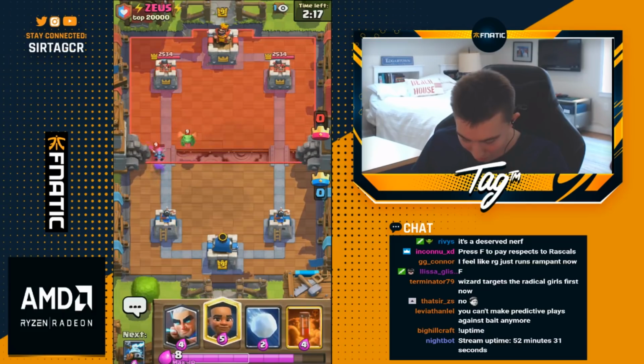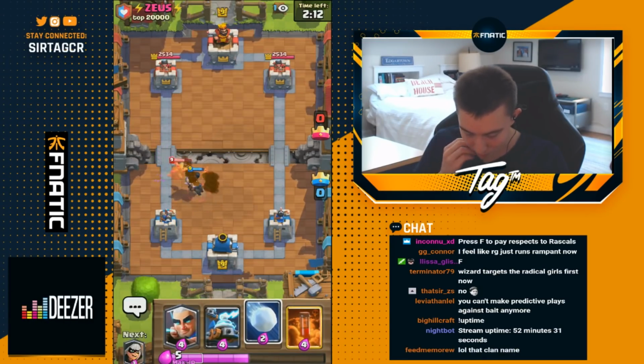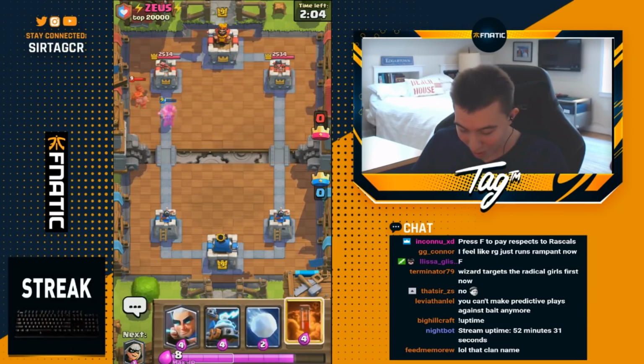I don't really want to end up going in for anything other than a Ram Rider here. I think Ram Rider will probably be our best way of killing that Baby Dragon. Could have gone opposite lane with our Ram Rider. Wow. Okay, was not expecting that. Really wasn't expecting the dual Ram Rider, guys.